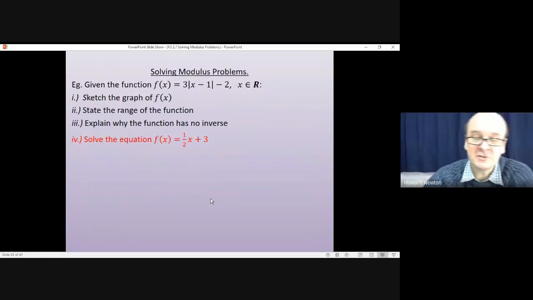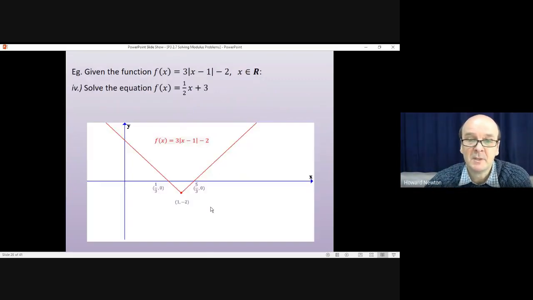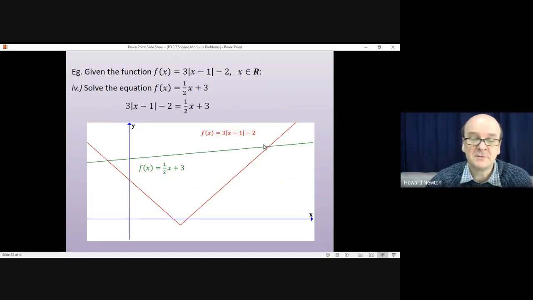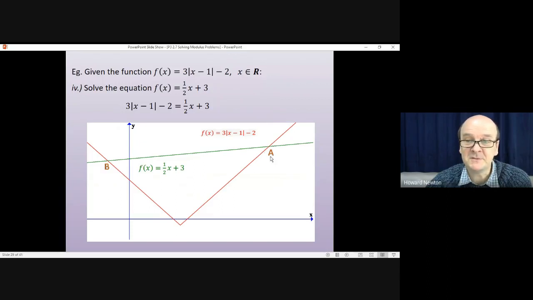Then the fourth question says, solve the equation f(x) equals a half x plus three. So when does our function, which we've just drawn, when does that equal a half x plus three? Graphically, the way to solve this is to draw a half x plus three and to see where it crosses our function. So there's our function at half x plus three. We need both of them drawn. That's both of them sketched without any points labeled. This point here actually will be three on the y axis and this point here will be one on the y axis. These two points are the key points to find. If ever you have to solve when one function equals another function, you're really just saying when do the lines or curves cross each other. Well, it's here and here.